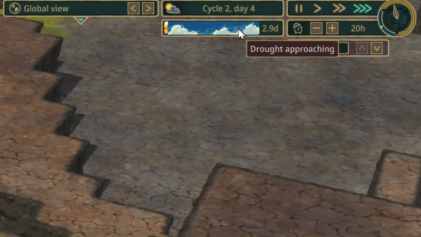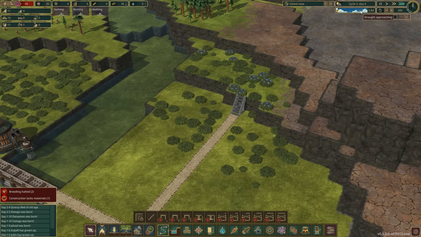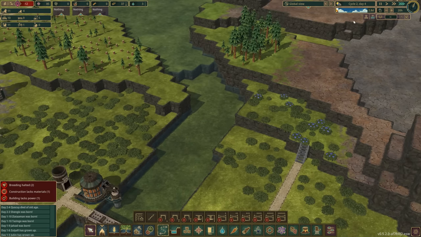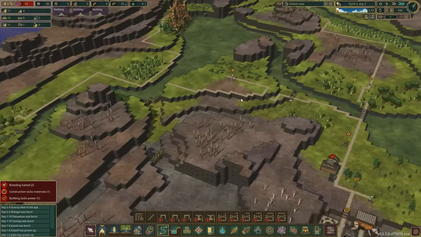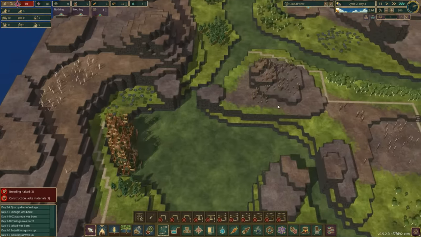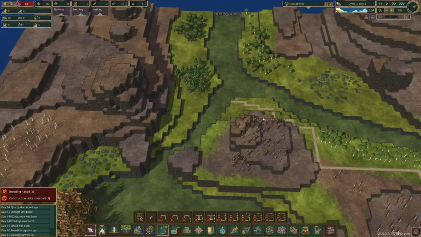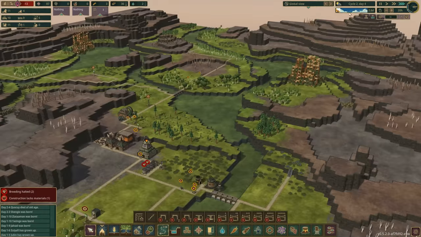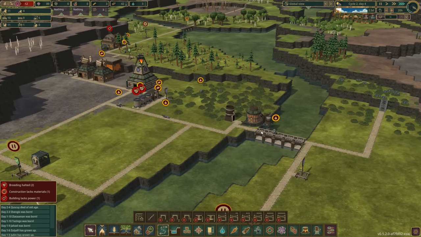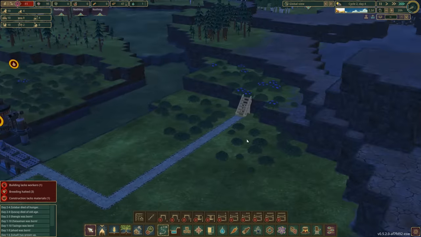Success. We have a drought. Whew. If that had been a bad tide, bear in mind that we've got 2.8 days to build. I need to build a dam over here, and I need to put floodgates across here. There's no way, if that had been a bad tide, oh boy, I would have been in so much trouble. Okay, right, so all we've got to do is stay alive.